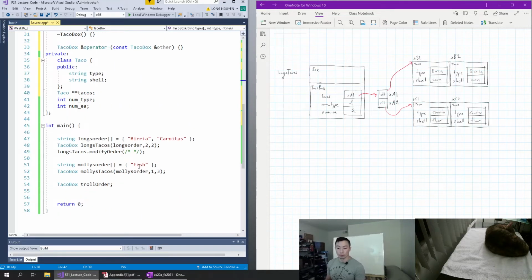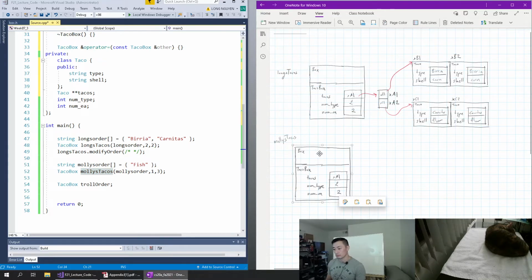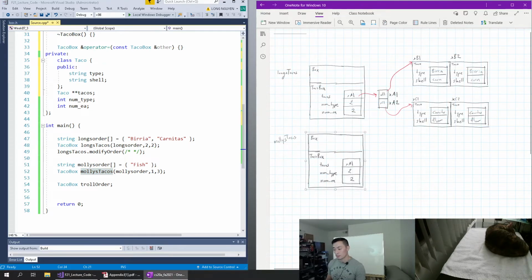But let's continue forward. Let's go ahead and do the same thing for Molly. She's only having fish, so 1 and 3, meaning 3 fish tacos. Let me create some space for Molly's tacos. Okay, and she's going to look the same, right?